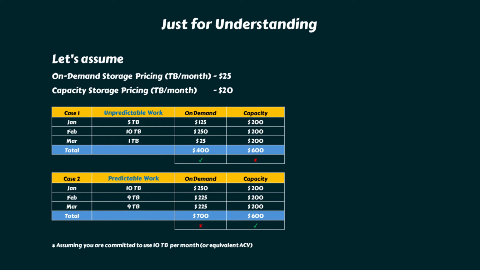Overall, on-demand is like paying for electricity. You only pay for what you use, offering flexibility especially if your workload is unpredictable, or if you're just starting to set up Snowflake. On the other hand, committed capacity is like a subscription. You pay up front for a set of resources at a discounted price, but you're charged the full amount even if you don't use them all.